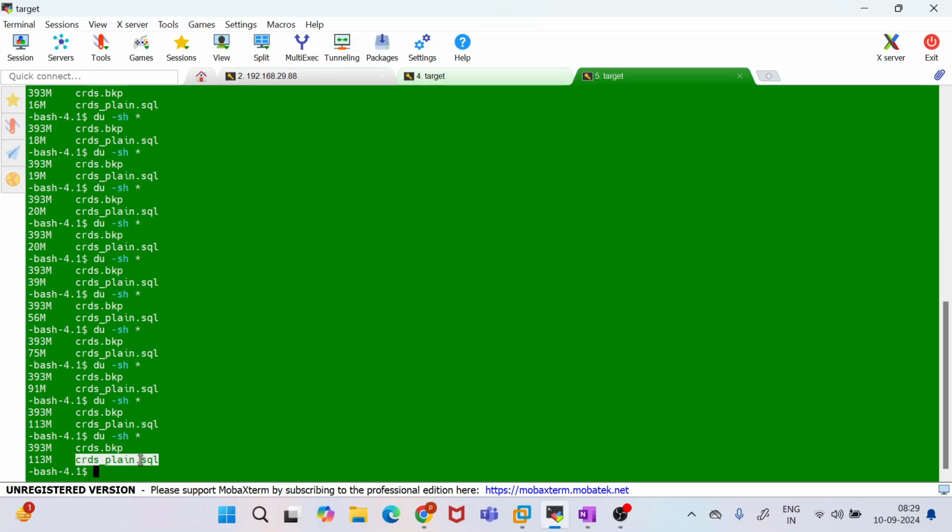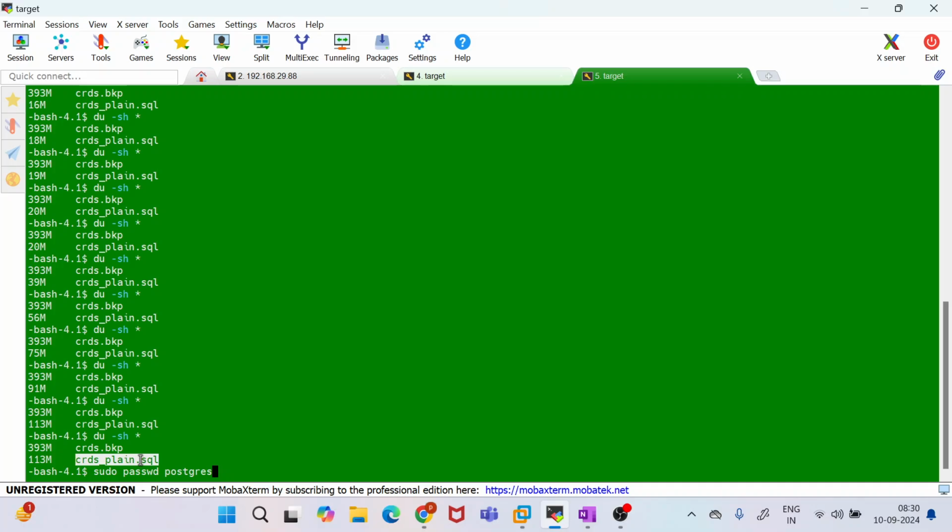We have seen cases where there are significant differences between the sizes when we take the backups in a plain format and the custom format, but somehow because of this database size, the plain format has created a lesser file size, which is not true. The custom backup file size will always be lesser when compared with the plain backup format size.